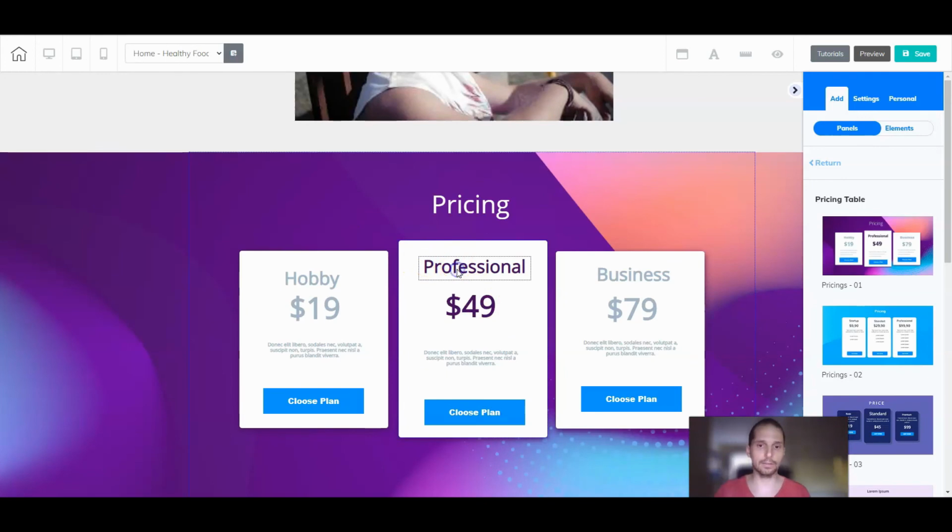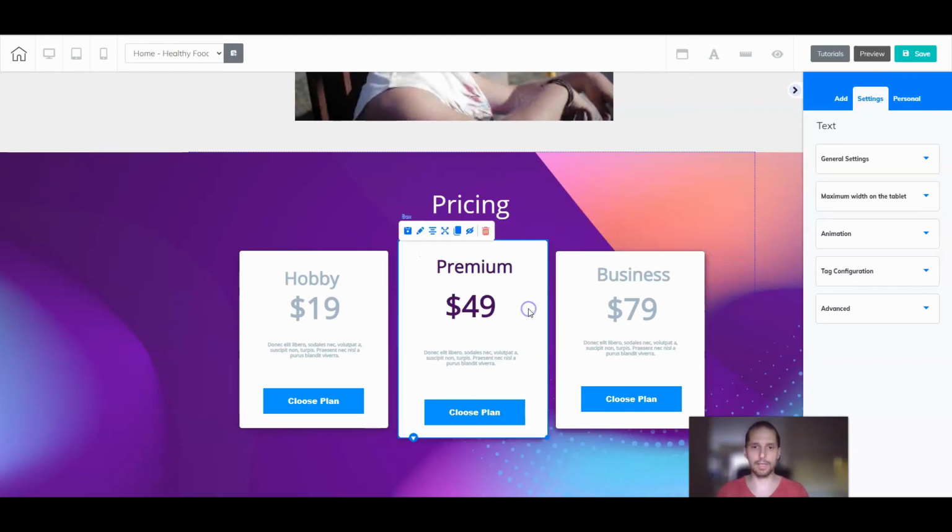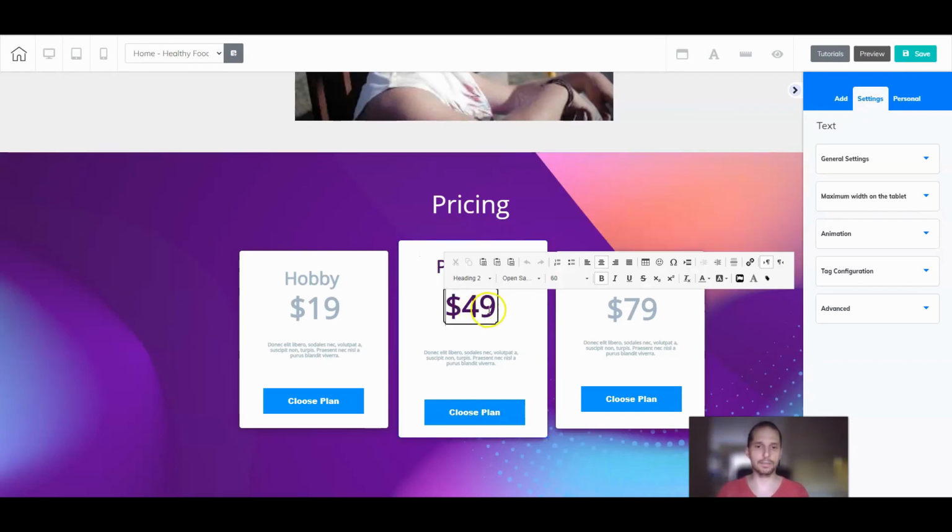So we can come here and change this one and say, for example, my plans are not called professional plan, so we call it the premium plan. Okay, and we just click outside. We can change the price, like, okay, this is 79, no, 59, for example.